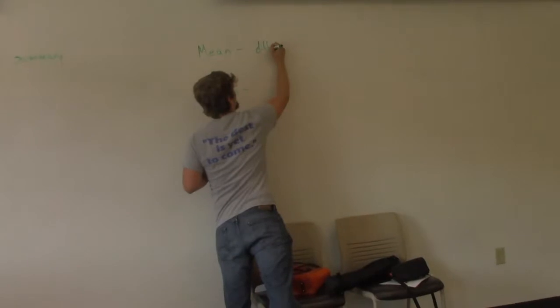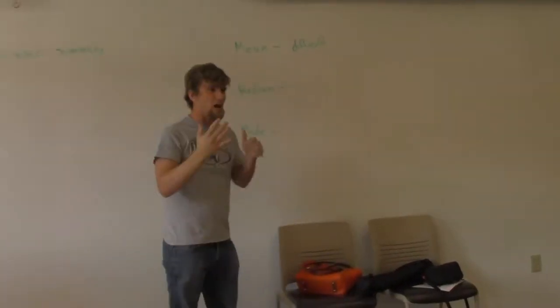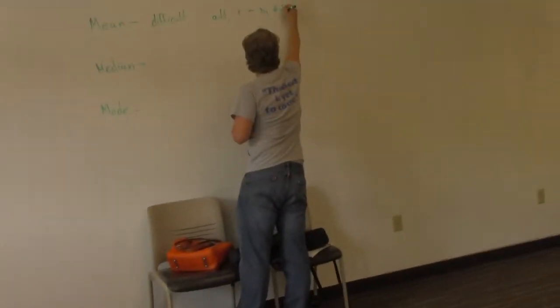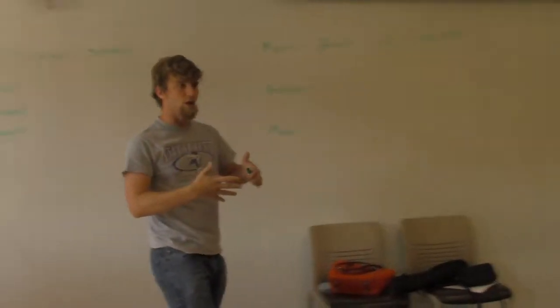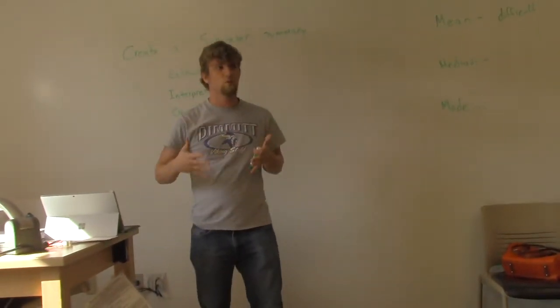So a mean is the calculated average of a data set, and the way I remember it is that it's the hardest to calculate because you need to add everything together and divide. So it's really mean because it's difficult to calculate compared to the other two. All right, so it's the most difficult one. And you said, how do we find it? We add up all the numbers in the data set and then divide by the amount of points there are in that set. Divide by number of numbers, does that work? Yeah. All right, so we're going to add them all up and divide by the number of numbers, all right? Does anybody else have another way that they remember that?